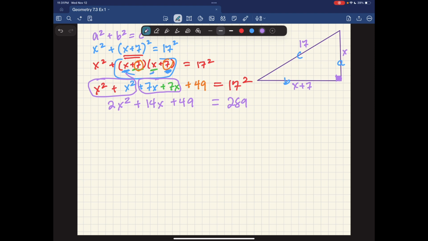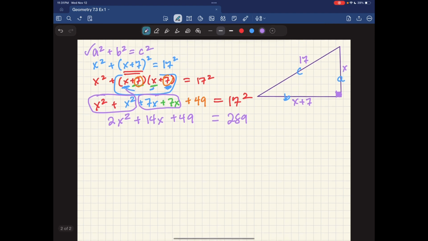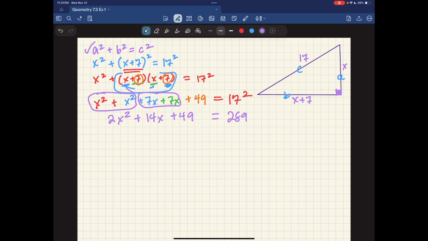I don't see a whole lot of explanation here for what we just did, because we have so far applied the Pythagorean theorem, right? Which is right here, and we have applied FOIL right here, okay, and then we've applied combining like terms, which is right here. And if you want to talk about exponents, we've done that here too, okay? Now, here's the deal. This is where the quadratic equation comes into play.